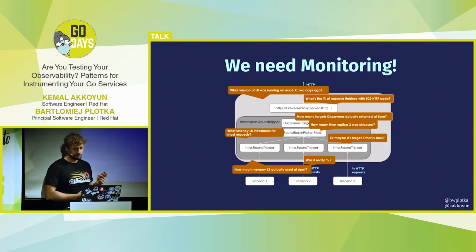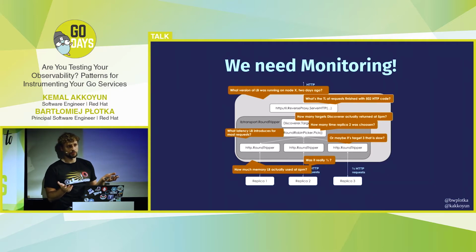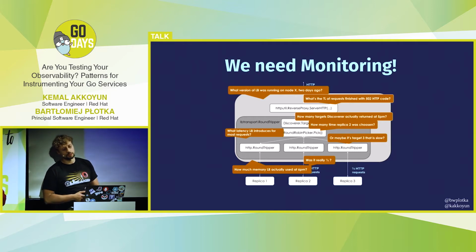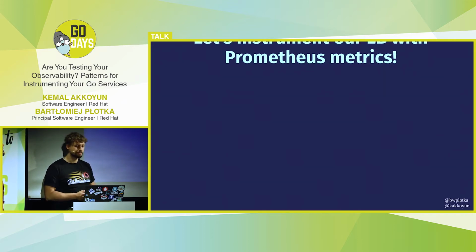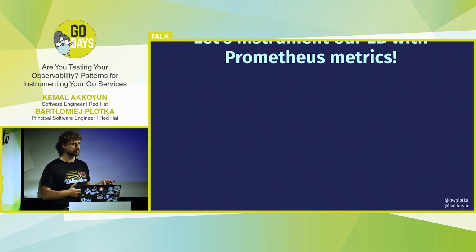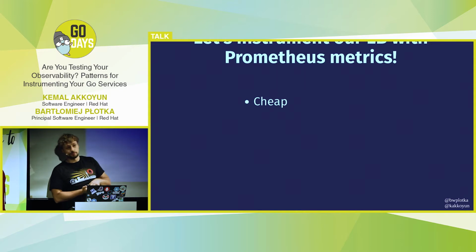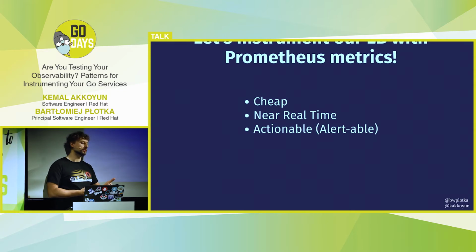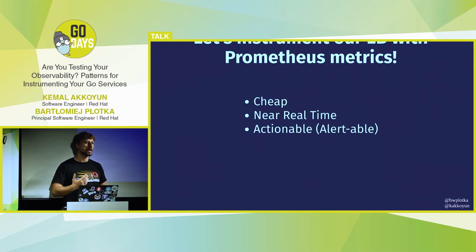As you might be familiar, some monitoring signals we can introduce, especially in Go, are traces, logs, and metrics. Guess which signal will give us an answer to those questions, like distribution of requests or tail latency? Yep, metrics. Metrics give us answers that are, in comparison to logs and traces, maybe cheaper, definitely real time, and definitely actionable. And we can create an alert that will trigger another action based on behavior that just happened.